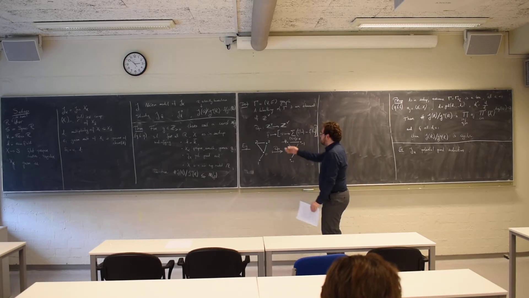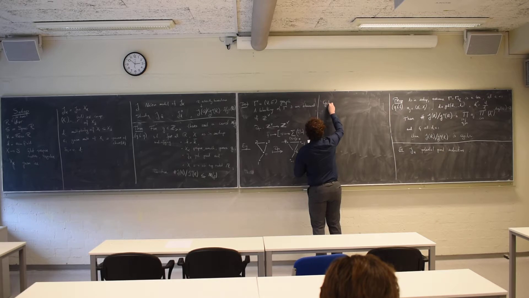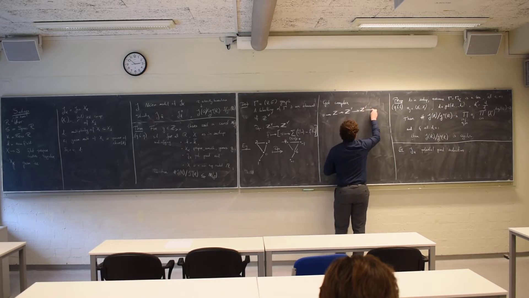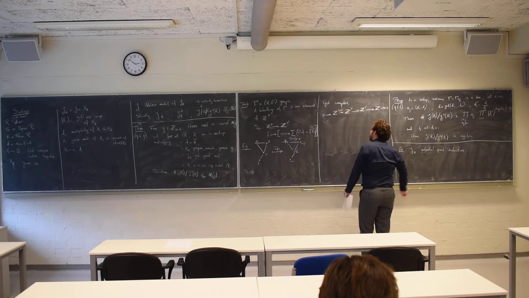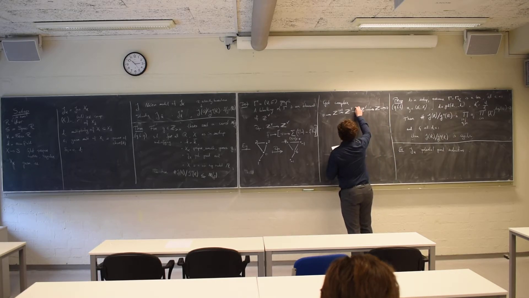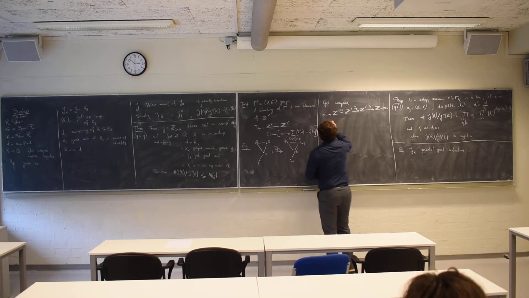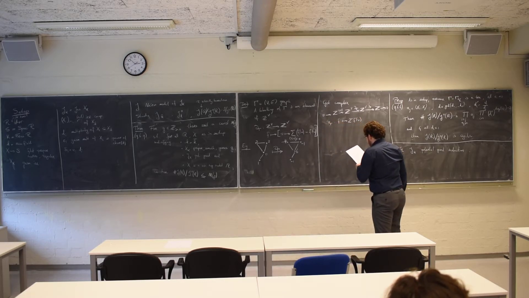And of course you can also just put a constant labeling. So we get a complex: zero, zv to z to zv to z to zero, where this is just constant labeling, and here we get this delta gamma, it's called Laplacian operator, and here we get S of gamma where S of gamma sends some f to some things. And it's a complex by what we just noticed.